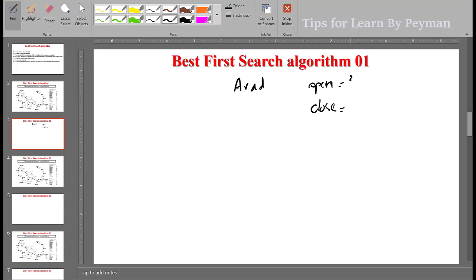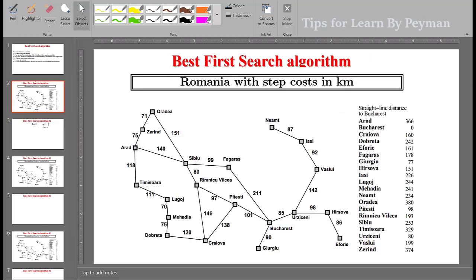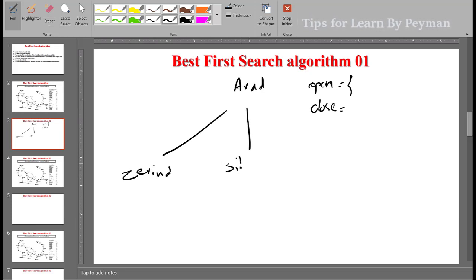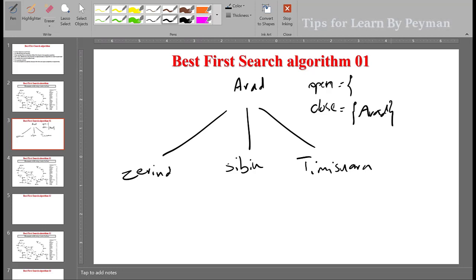We opened Arad, and as you can see, we see Zerind, Sibiu and Timisoara. I just visited Arad, so I write it here in the close list.